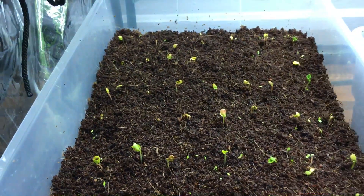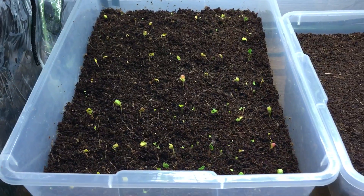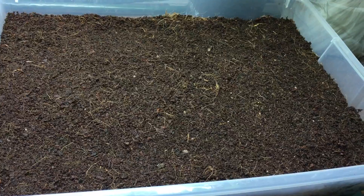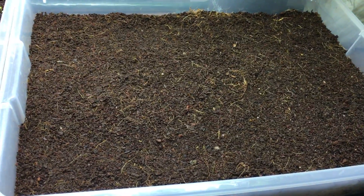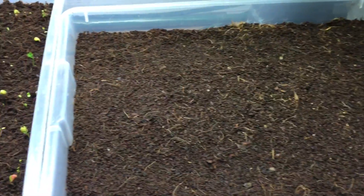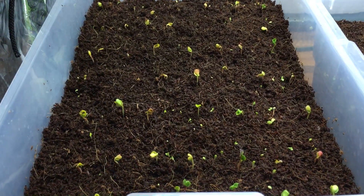We also have chives all over the place, so we'll be able to make a nice little salad by the end of this grow and have several harvests. If you look towards the borage, it's not sprouting yet — it's only been two days for this plant, today's day two — so let's give that some more time and see what happens.